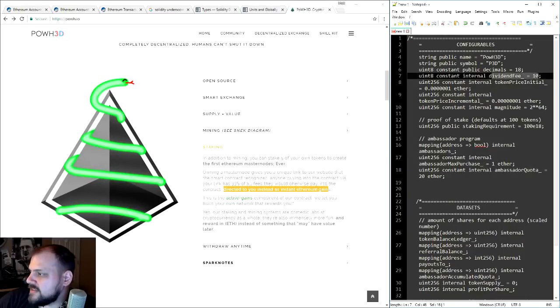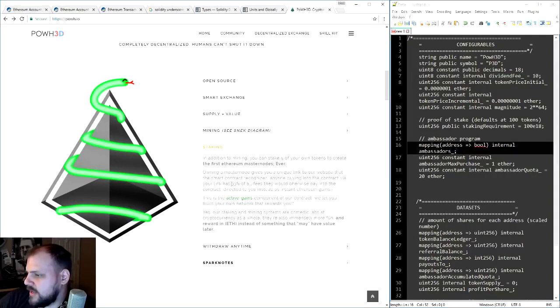We know that the dividend fee is 10%, right? Whenever you buy in or sell out, you pay 10%. The 10% is hard-coded. It can never be changed, the dividend fee. We'll have to see how this is used later on in order to verify that. But I also don't see anything in here that shows that a referral gets 33%, so we also have to find that in the code somewhere.